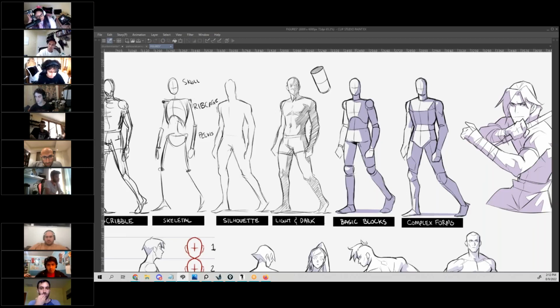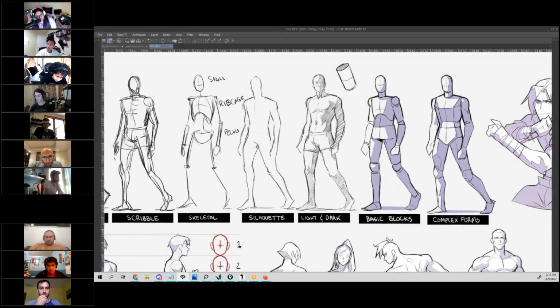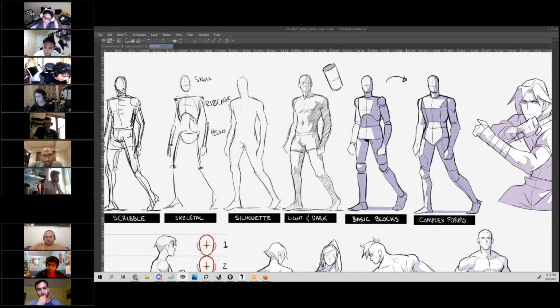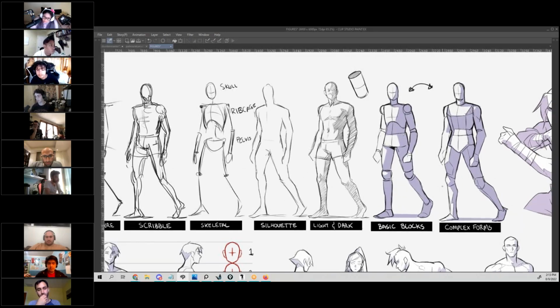Like if you're working in building blocks, you're less inclined to do things like mess with the line of action or simplify your shapes or really explore different shape designs. So these two are really good for giving us dimension and perspective, but they have some drawbacks and they can really stiffen up poses if you're not comfortable using them and if you're not comfortable playing around with shape and form.